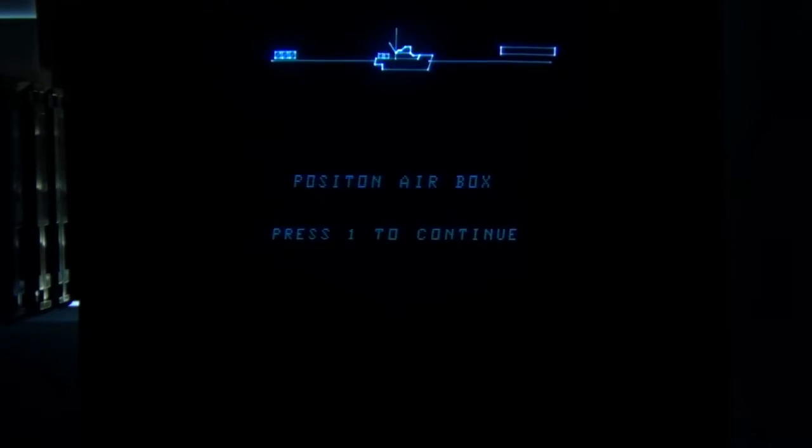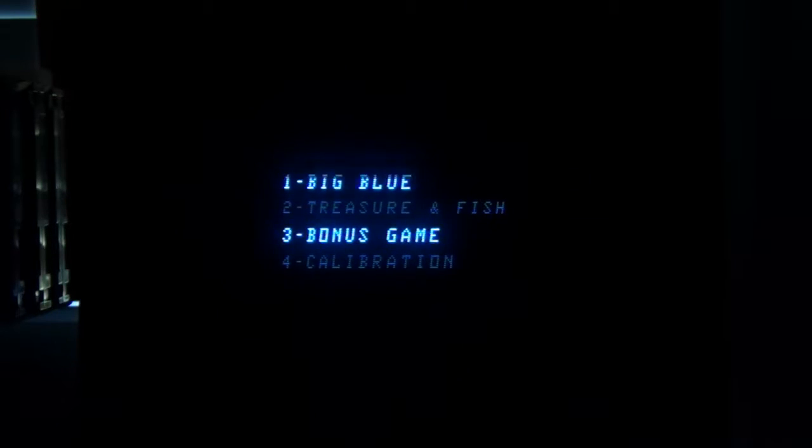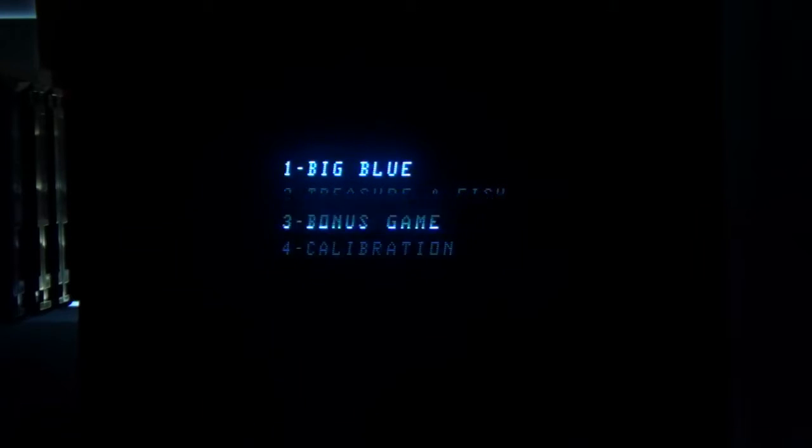So you can see that as I move it down, the little air box in the upper right moves up and down. Just like that. Okay. Mine is pretty close. It's close enough. And then once you have your adjustment set where you need it to, you press button one to save the settings. And again, the calibration is to line up the graphics properly within the overlay for a better gameplay experience. So with that, let's check out the game Big Blue.